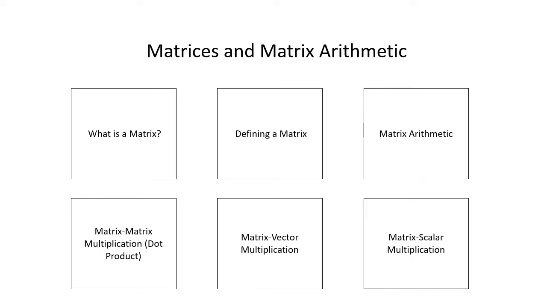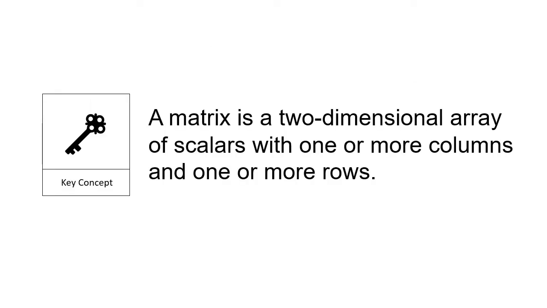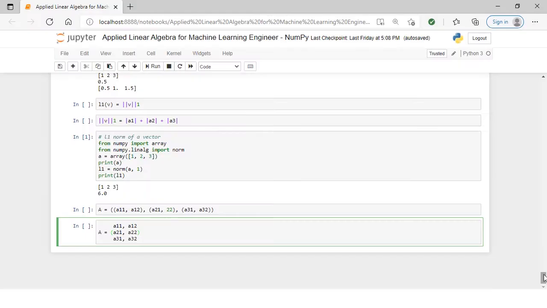All right, so what is a matrix? A matrix is a two-dimensional array of scalars with one or more columns and one or more rows. The notation for a matrix is often the uppercase letters, such as an A, and entities are referred to by their two-dimensional subscript of a row, i, or the column, j, such as Aij, shown with the example on screen. It's more common to see matrices defined using a horizontal notation, again as shown on screen.